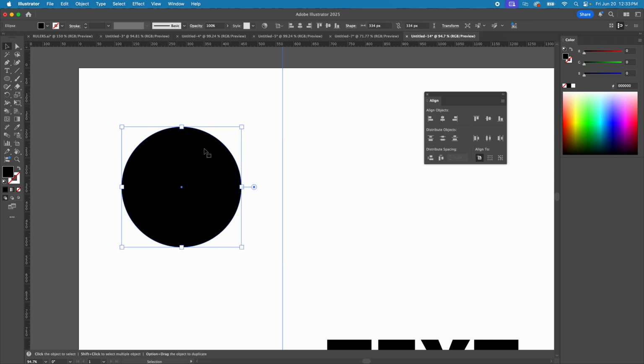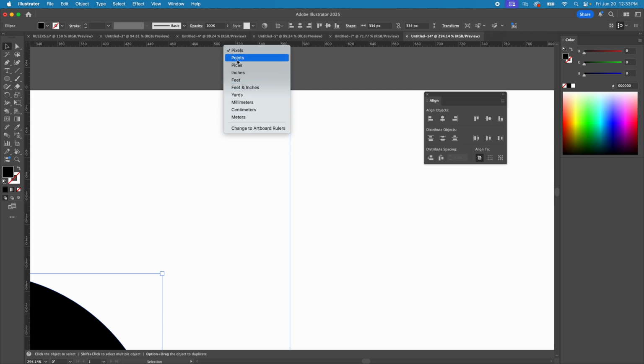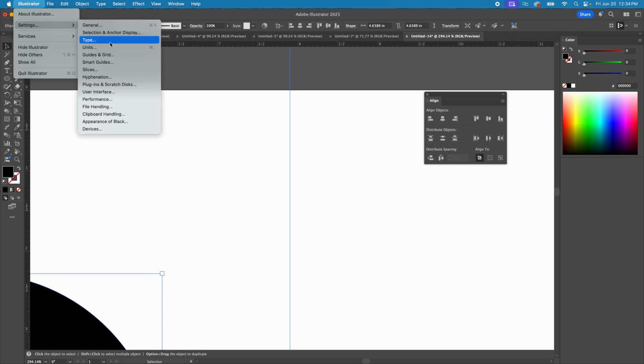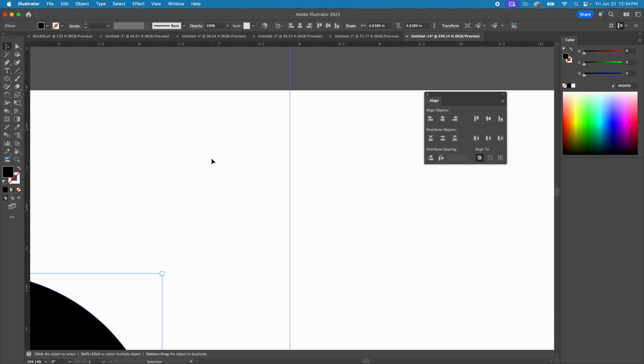Pretty rad. And then, up here, you can change your units for your guides quickly by right-clicking here. I've shown this in other videos in this playlist, but it's always a good refresher, just so fast to do it up there. The way to do it for all your settings going forward, your documents going forward, is up in preferences. That'll make it so anytime you make a new document, it's going to be in whatever you have chosen here. So that's the basics of guides and alignment.